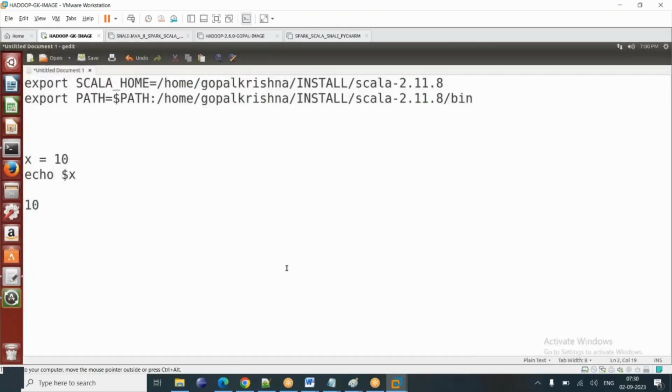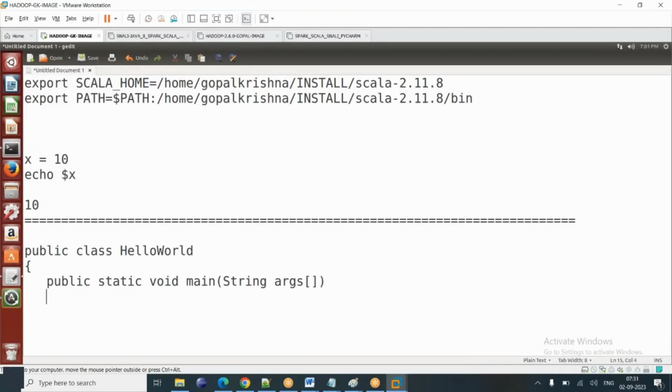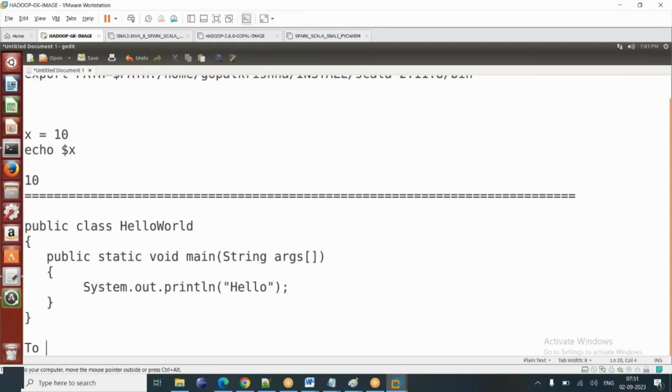Sir, again I'm saying you don't require any Java knowledge here. But for correlation purposes, in your academics you might have seen how a simple Java program looks. So I'm writing a public class HelloWorld. How exactly will the execution of a Java class start? From the main method: public static void main, String args, arguments we are passing here. Here some System.out.println. So this is how you write a Java program.